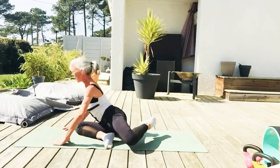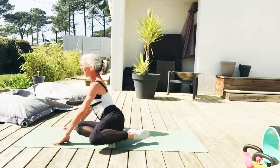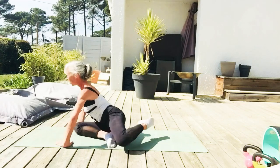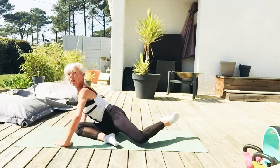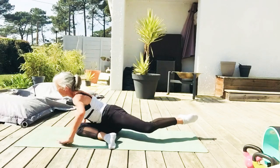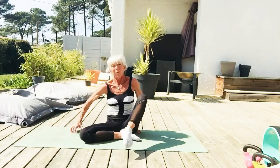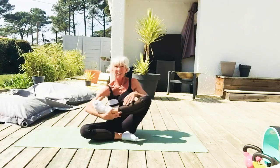Now just to show you what we want to do eventually, before we do that, is that once you've done, you see this exercise, lift, up here, and you've done the lift, lift, lift, is that you do the same, you stretch out that leg, which is not going to happen right away until you've done all the right exercises, so we won't do it, but it was to show you what's coming ahead.